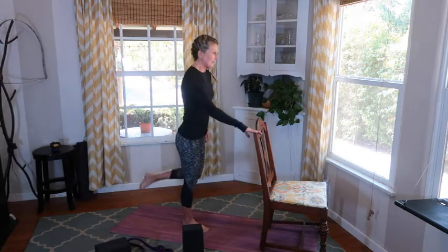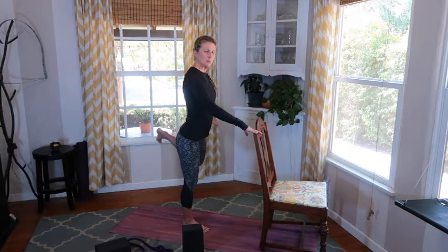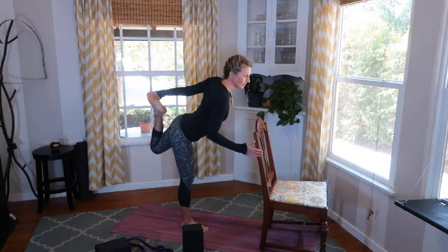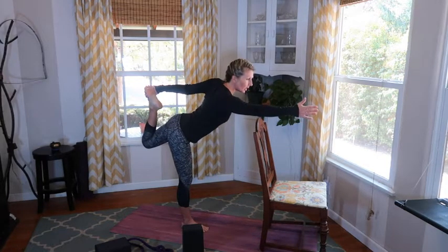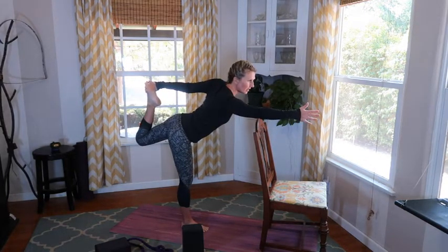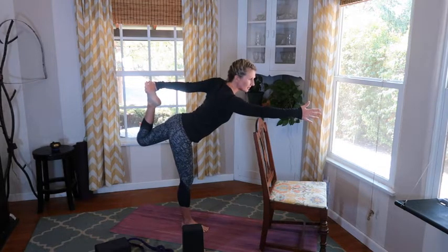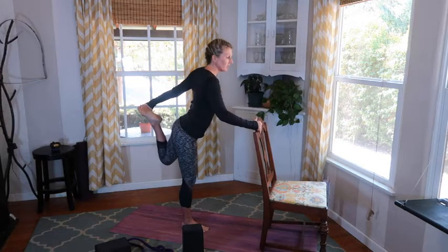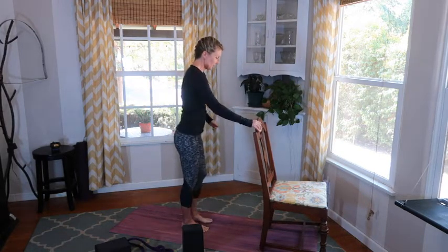Press through left foot, bend at our left knee, flex through that foot, reach behind for ankle or toe, and you can hinge this forward, either against holding that chair or lengthening through the arm, but again, try and do the same thing on both sides. So whatever you did on that other side, try and do it on this side. Working on balancing, not just balance one leg, but balance with the whole body. And then gently, let's go ahead and hinge this up and release.